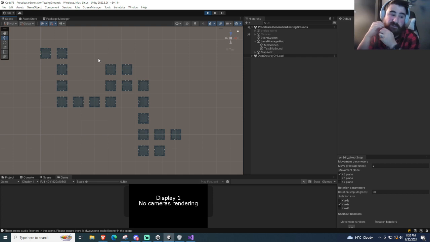Now, this is obviously very snaky. Do I want to fix the snaky part first, or do I want to fix the other parts?